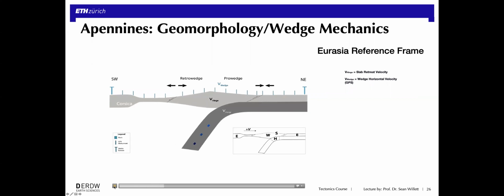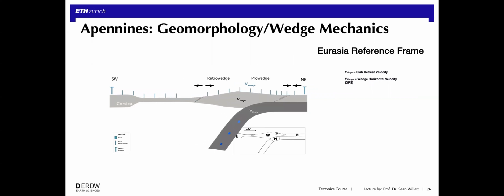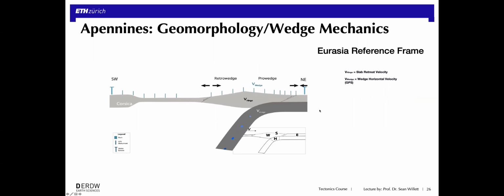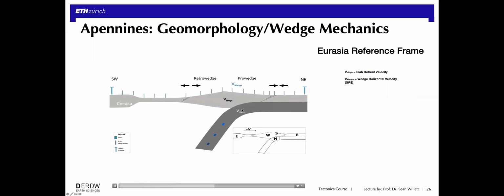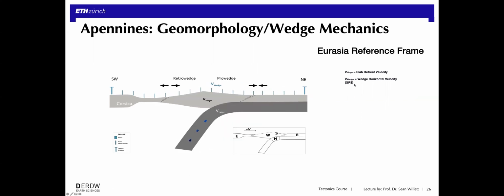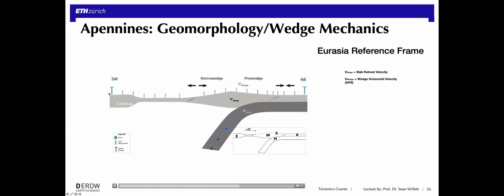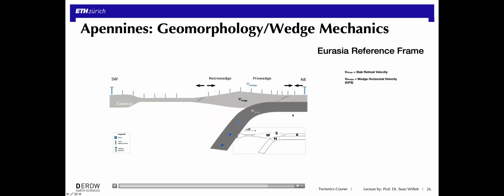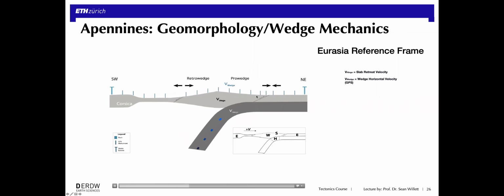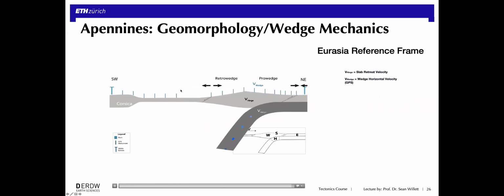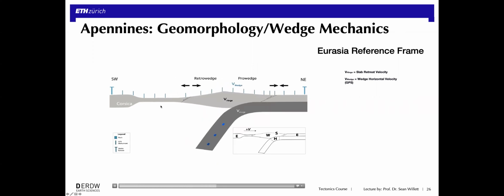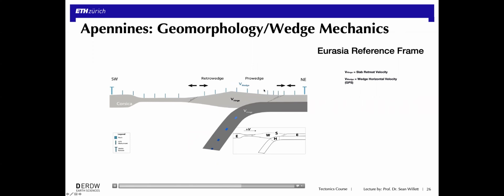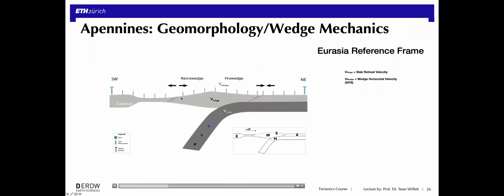And I can show you what this looks like then in a very simple kinematic model, just in one dimension, not worrying about the deeper structures. But because we have this rollback of the slab, all right, so here's the hinge, if you like, of the slab is moving to the right with respect to Europe. So this is in a Eurasian reference frame, which is indicated by these nails, if you'd like, here and here, right? So this is stable Europe, but the slab is retreating back in this direction with time, right? And that's leading to the compression here, but it also leads to extension back here. And so we're forming our Tyrrhenian Sea, Western Mediterranean system, and here we're subducting the Adriatic system. And so we have to have shortening in the wedge and extension in the wedge back in this system here.